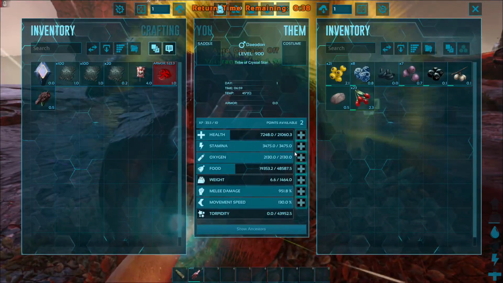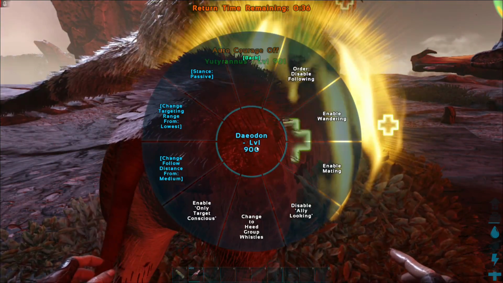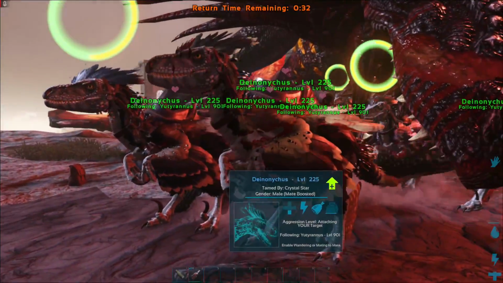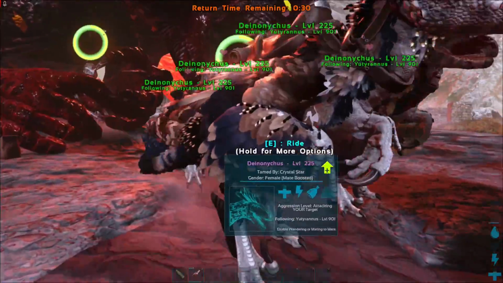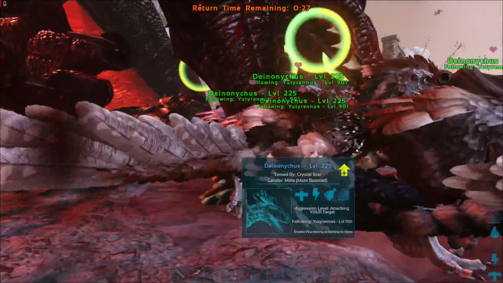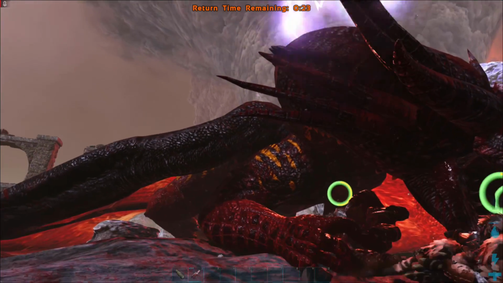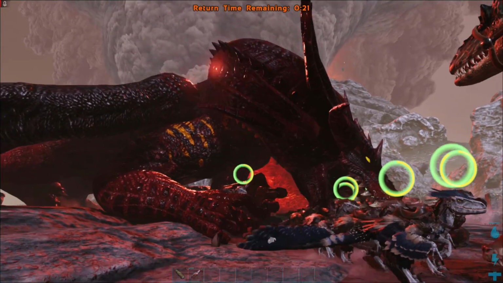But as you can see here, stats, just so you can see, still on ignore, still on passive, so he did not attack at all. It was just my Deinonychus. They took some damage. A lot of them died, but they had the boost, so that helped a lot with that fire breath. And they did beat the dragon.